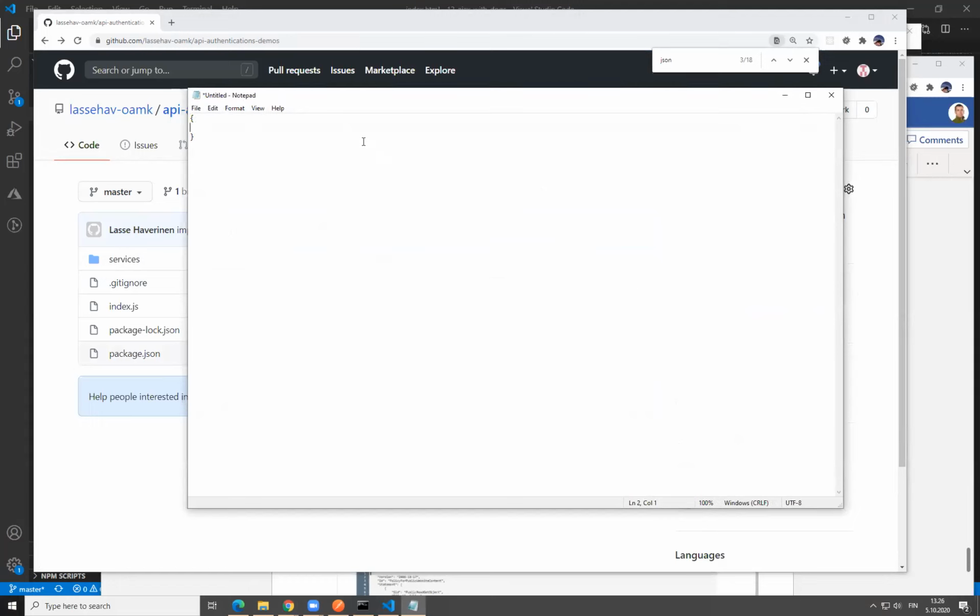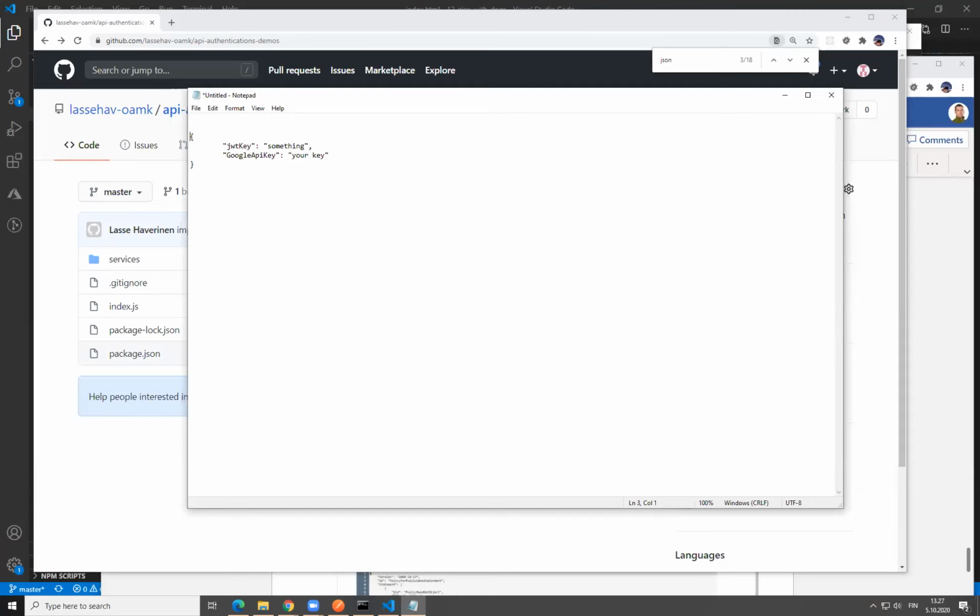Since it is a JSON file, it's always an object, and then you can have there just like this, or it could be your key, and then like so.